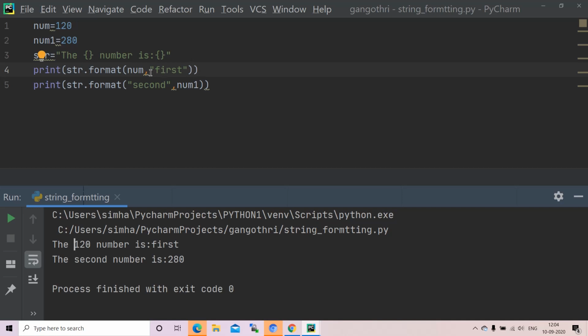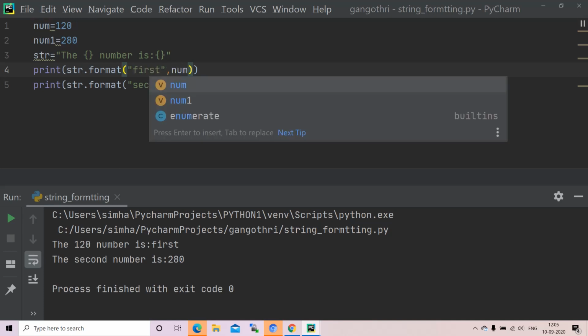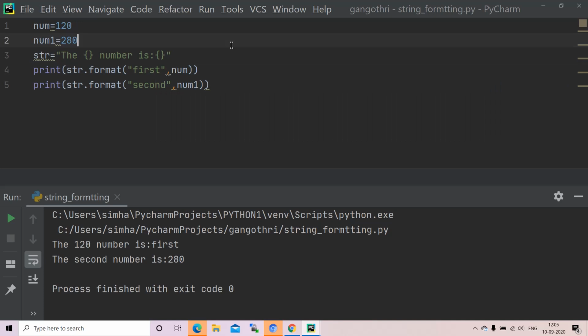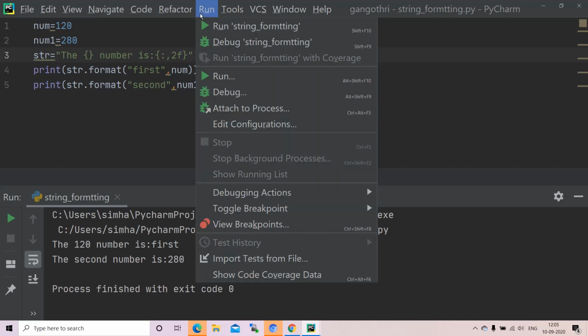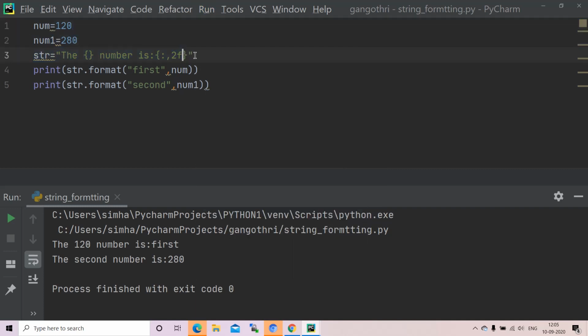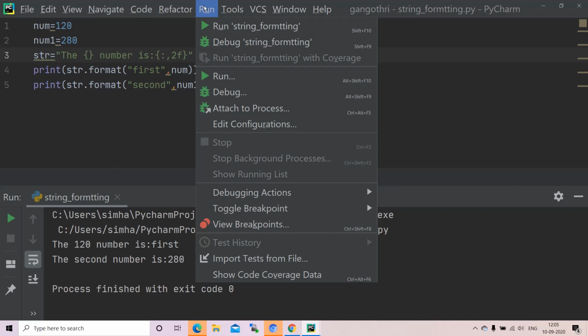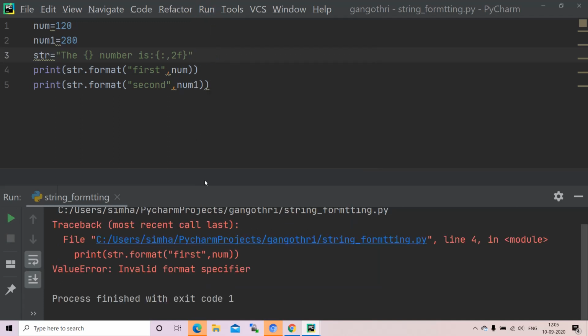Okay, now I'll just change this. Now I want two decimals after my 120 or 280. I'll just have a colon and specify the number of decimals you want here. f is nothing but floating point value and 2 is the number of decimal points after the decimal.